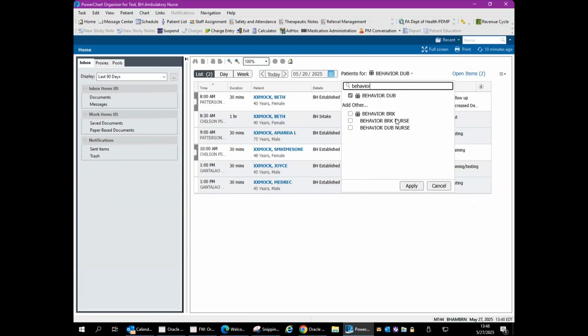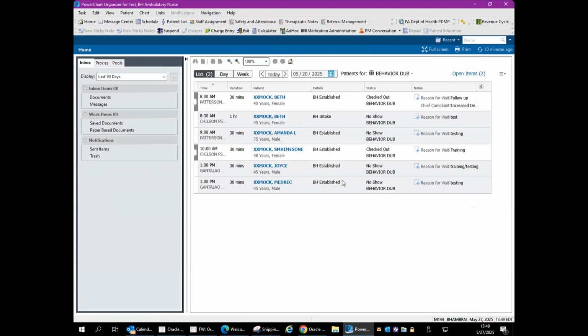I'll show you how to add appointments to the schedule and everything so that they can be there as well. But you can't add appointments from here. This is just a visual. Every appointment that is added to the system is added through RevCycle, and I'll show you that. But once the patient is scheduled, you would just click on their name and it would open into their chart, and then you would be able to do your documentation, and I'll go over that with you as well.